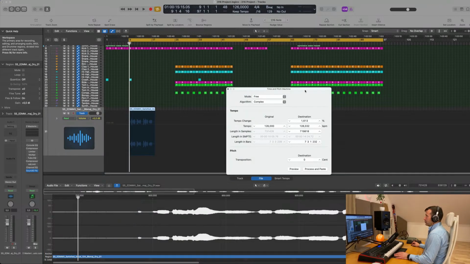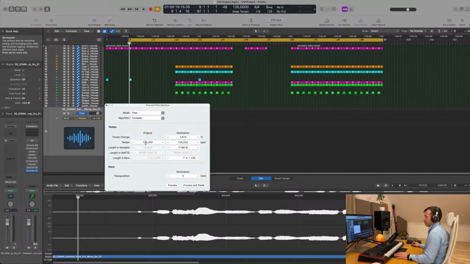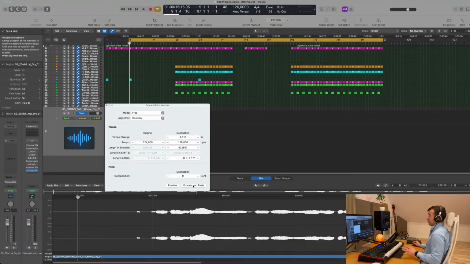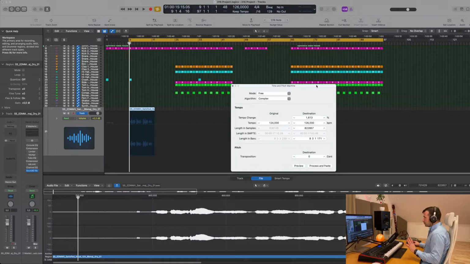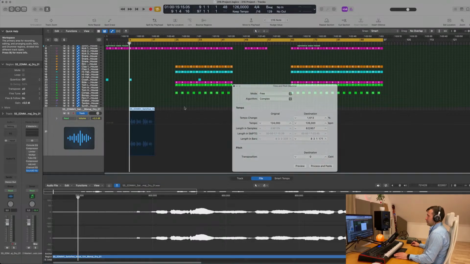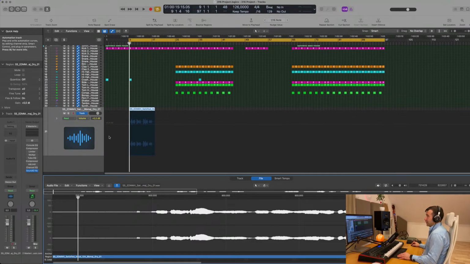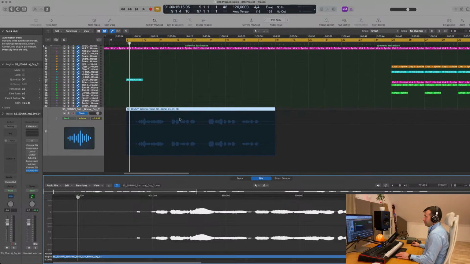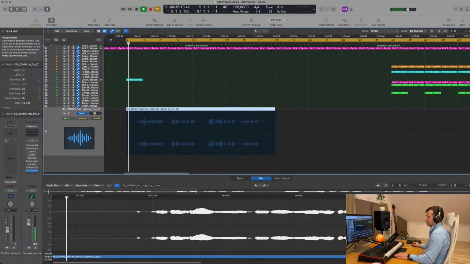So basically what I am doing is I'm taking the original tempo of the vocal, which is here, 124, and I want to output them in the project tempo, and basically poof. Logic does a very good job at that. I didn't listen to them first, but I know it would be off just a little bit, but still off enough to make the vocal uninteresting. So this is the first part. I didn't even listen to it, guys, yet, but they're on time. They're maybe not necessarily where we want them to be, but let's listen.